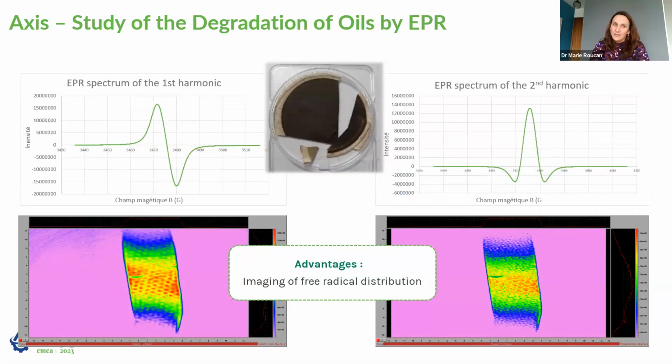Then a last thing which is really nice with EPR is, as I mentioned, you can see metal radicals and organic radicals. And the problem sometimes with metal radicals is they give a very broad line on the EPR apparatus. Rather, the organic radicals have a very thin line, and sometimes the organic radical can be hidden underneath the metal radical because they are way too much and way too broad.